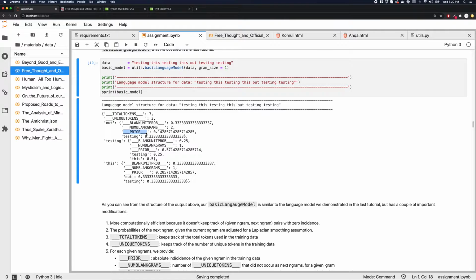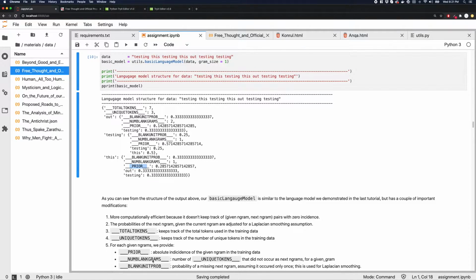Remember, we discussed this a little bit in the lecture. This just says, if I just walk through this sentence and count, how often does the word out show up? Not conditioned on anything, just the raw incidence of this token out. And we can do the same thing for testing and this as well.